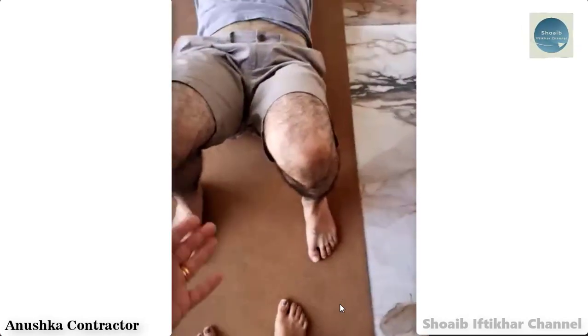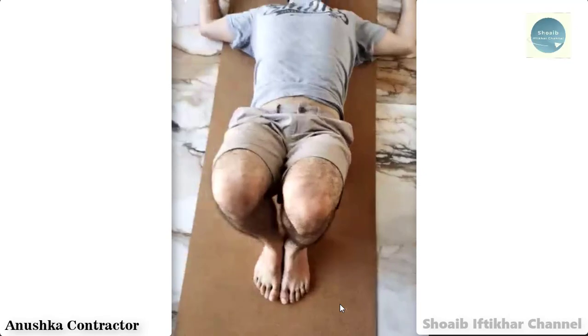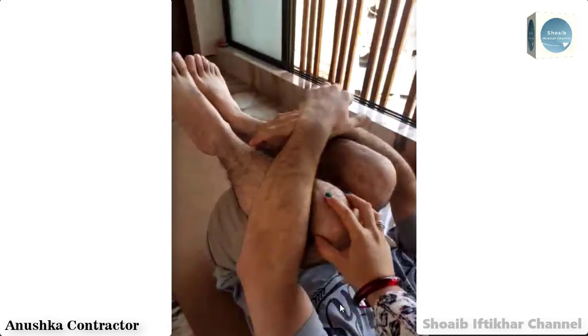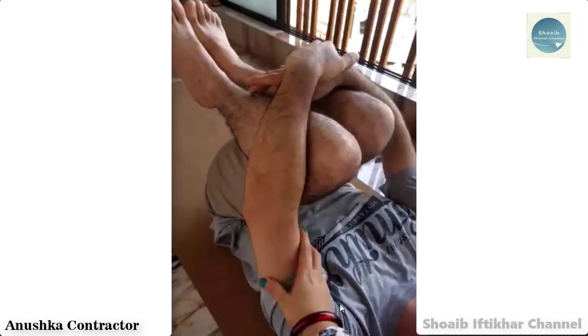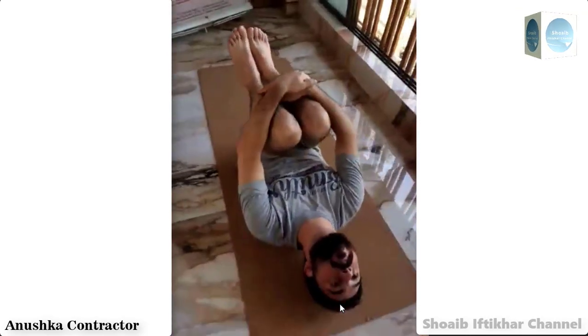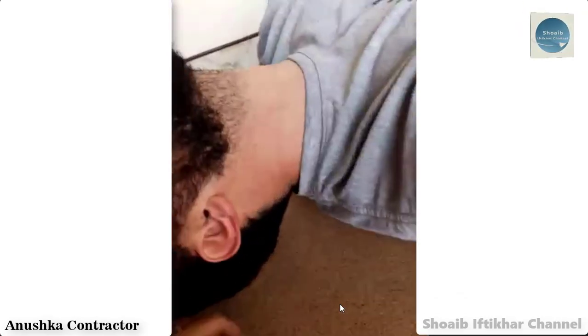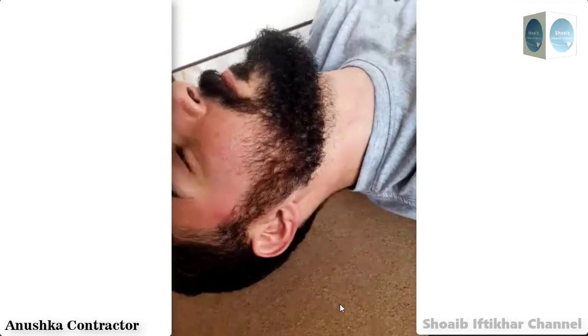All right, feet together. Now, hug your knees. As you hug your knees, make sure that your thigh is really close to your chest. Try and pull your knees as much closer as possible. Your body should look like this. Now, sometimes your neck might tense up like this. So just relax the neck. Yes. Relax the neck. Stay there.